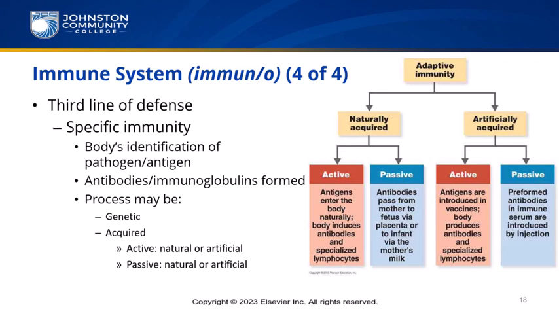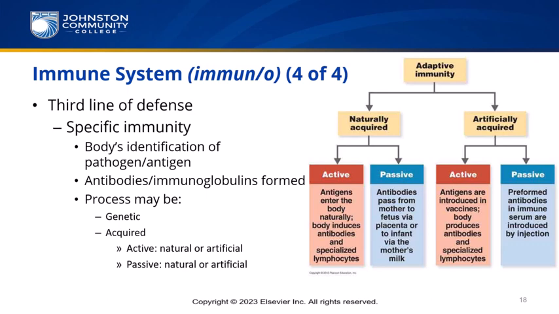That is the development of memory cells to protect an individual from the second exposure. Because the individuals were exposed to the chickenpox, for example, and then came down with it, they are now then immune to another round. Artificial immunity means vaccinations or immunizations, used a weakened form to enable the body to form antibodies. Then we have passive acquired immunity.